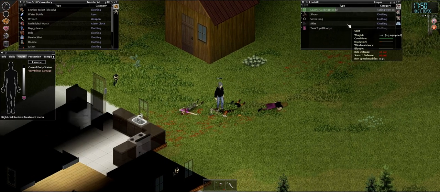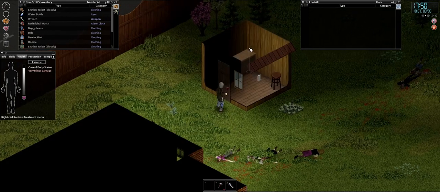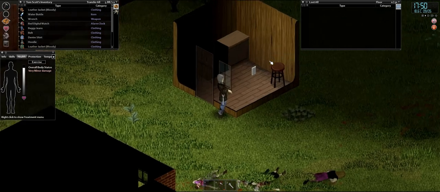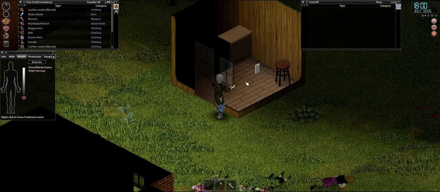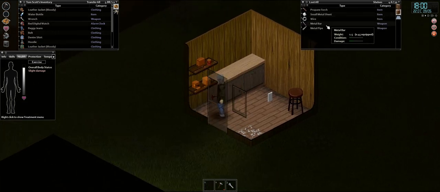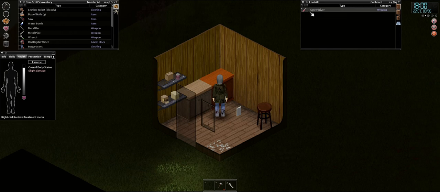Now this is very nice. Can drop the jacket. Oh, we have to break the window. And remove the broken glass. Now we can go inside. Okay, let's see. Metal bar, metal pipe. Those count as small blunt weapons, so that's very good for us. Oh yes, yes please. Lots of nails. And the screwdriver. Very nice.